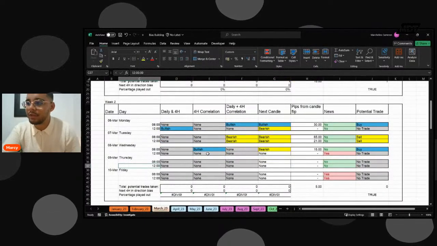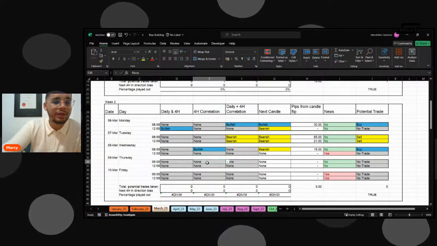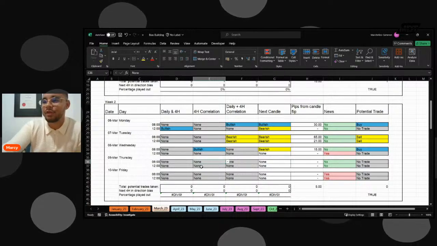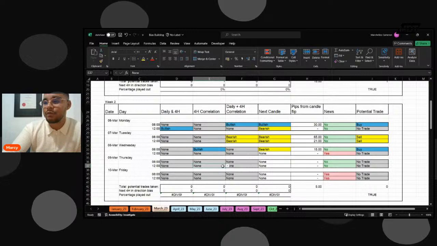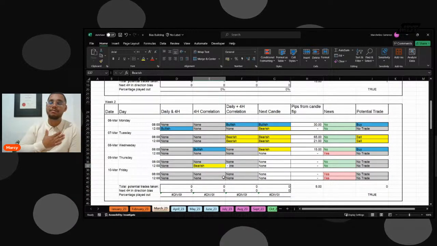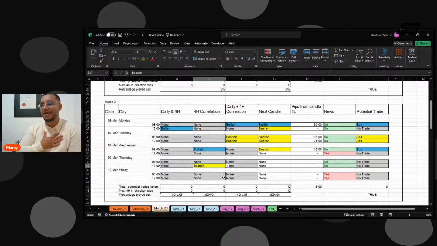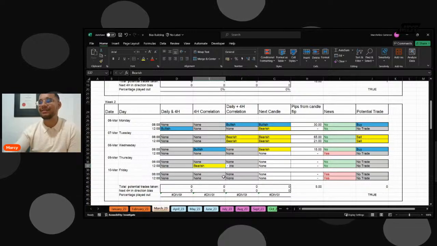So here you can see that we went through not trading in New York on the Wednesday. We went through not trading in London on the Thursday. So you went through 8 hours of not trading, basically. And then you finally get a bearish 4H correlation. Now, I know myself, I'd be scratching. I'd be wanting to trade. My trigger finger at this point is so ready.